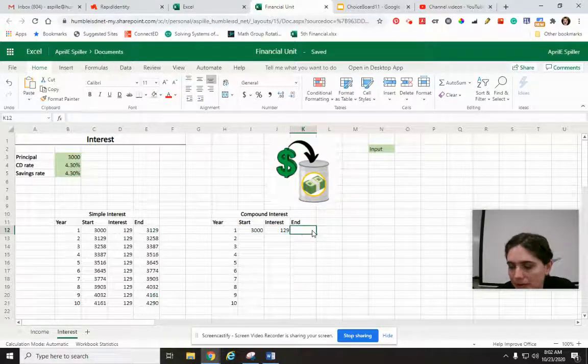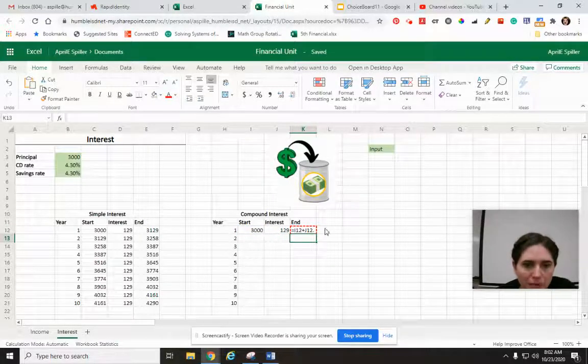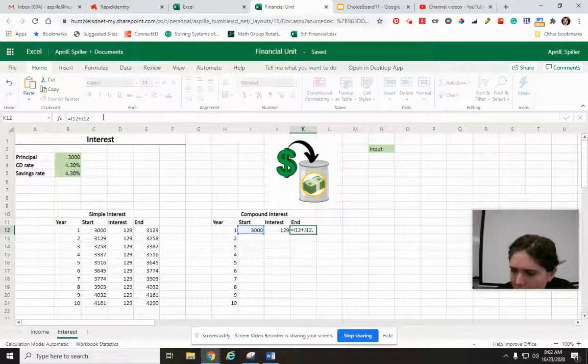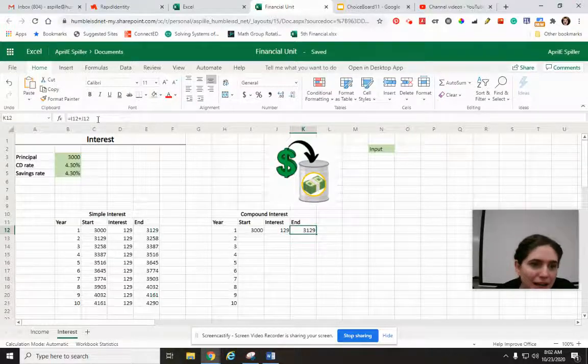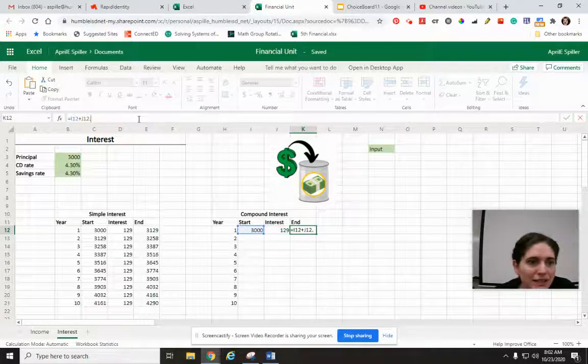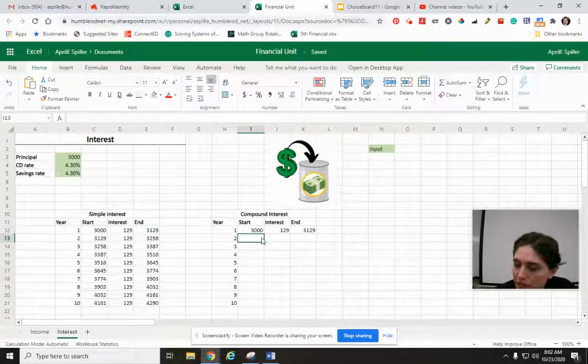And for value, we're doing the same thing we did before. So we're going to go this one plus this one. Oops, I put a period or something in there. Let's see. There we go. Excel is really picky. If you add anything in there that's not supposed to be, all of a sudden it just won't work. Like this one, I accidentally touched the decimal when I was going to hit enter. So when I put a period there, notice it turned back black again. It's not red. That means it doesn't think it's referring to a cell. It thinks it's referring to something called J12. So if I take the period off, it goes back red again. So it's referring to this cell. So I hit enter. Okay, again, notice that's the exact same. The start value of year two is just my end value of year one.